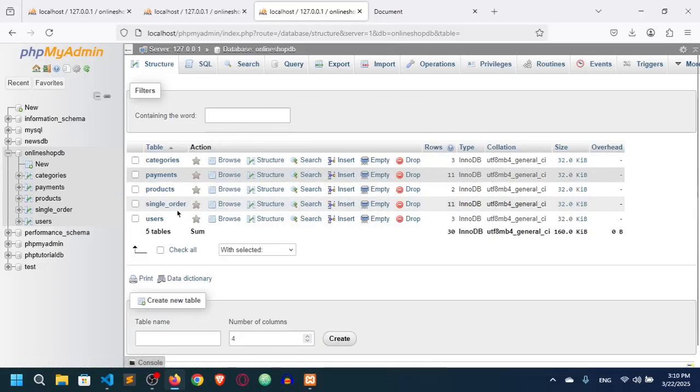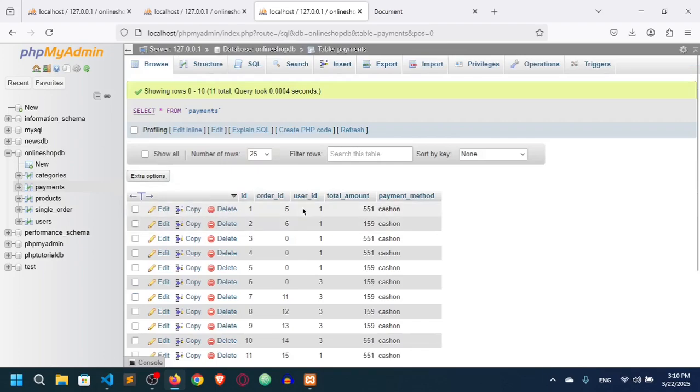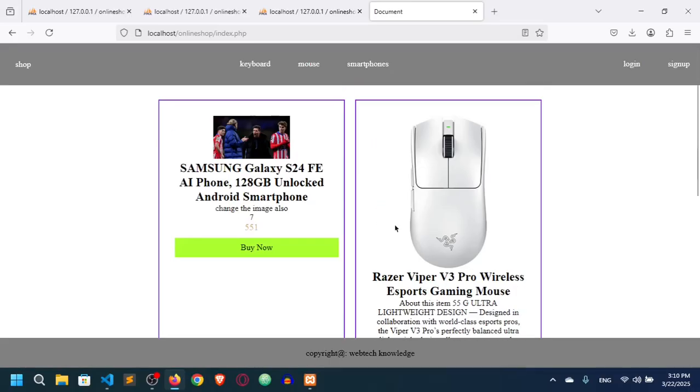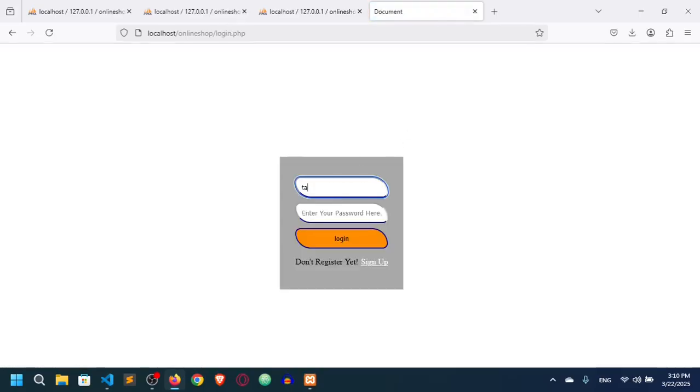And now we don't need the payment option here also, right? Because our only payment method is cash on delivery, so we don't need to write cash on delivery. That's it. And if I go to the admin, we'll complete this in this video. So the video will be the last video, the very last video for this project. So let me log in as admin, with gmail.com and password 123.